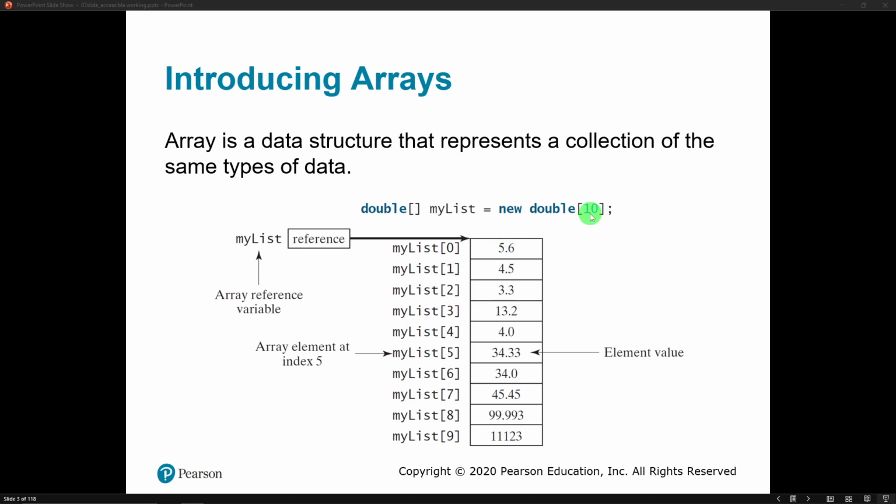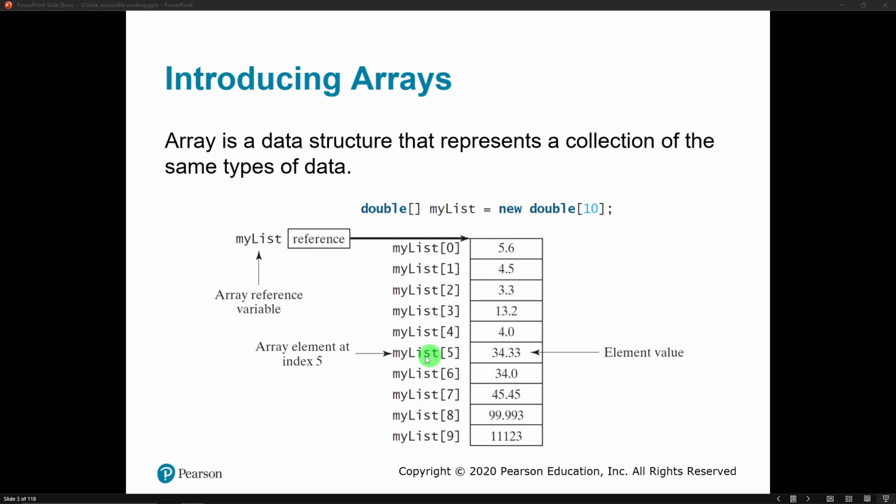Once we create an array, we can't resize it. So this array that I've created here called myList has 10 doubles. And because of that, it can never have more or less than that. It's always going to have 10 doubles. When we declare the variable, the compiler sets aside enough memory to hold a double, in this case, times 10 doubles. And the reference points to the beginning, and then we can multiply by the size of each one to find the beginning of each different value. That all happens behind the scenes.